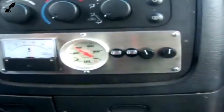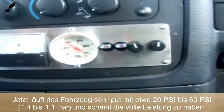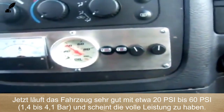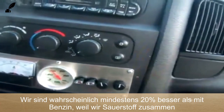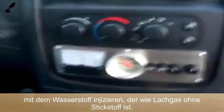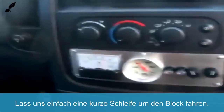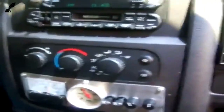We can continue to build pressure to the optimum range and cruise the vehicle at any speed in any condition. The vehicle runs okay at about 20 psi; at 60 psi it seems to have all kinds of power — probably at least 20% better than with gasoline because we're injecting oxygen along with the hydrogen, which is just like nitrous oxide without the nitrogen. We'll take a quick loop around the block.